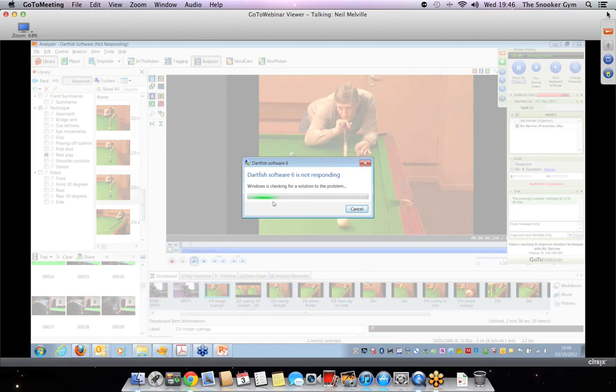So, for example, you might be analyzing somebody's technique from the side, from the front, or you might be looking at a particular bit of analysis at different beats. So what this allows people to do is really build up a picture of somebody's technique.